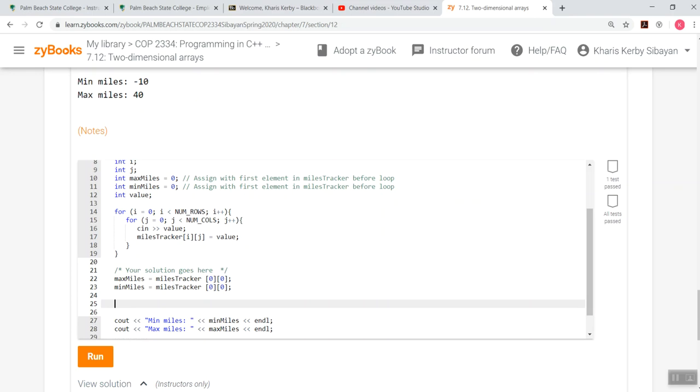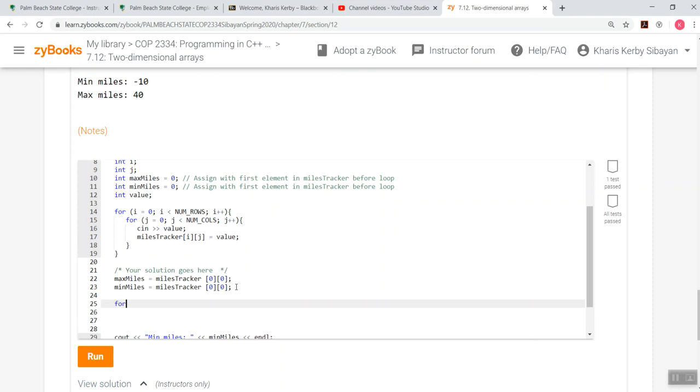So let's do our loop for this so that it tracks down. We're assigning 0 for the first element, so we've done that at the top. We have assigned the first element 0 as well for minimum miles. And then we have our first loop at the top, numColumns. So we're getting the value for the milesTracker.